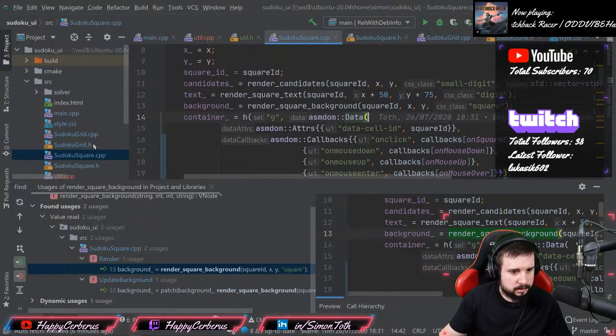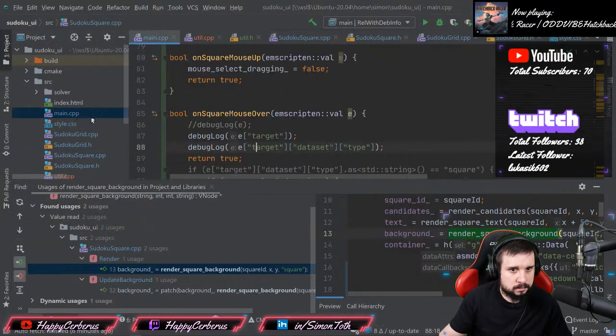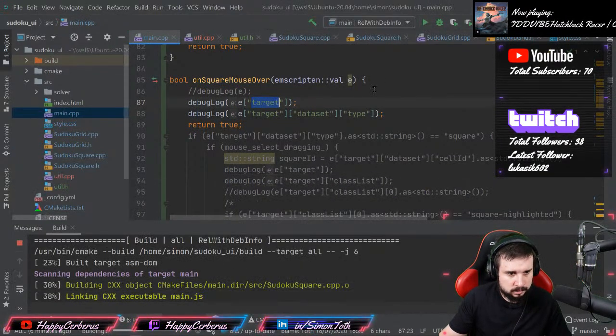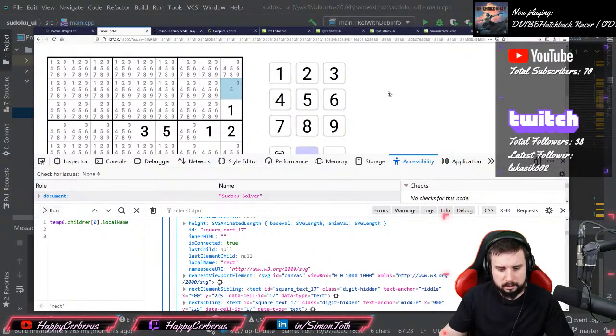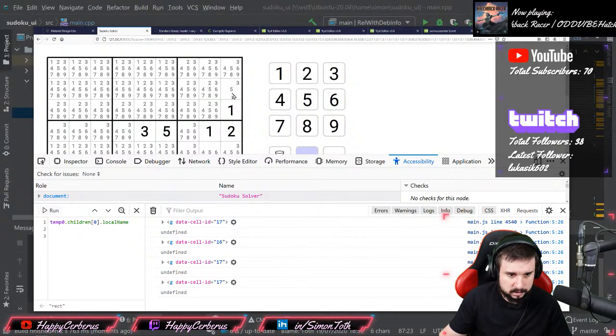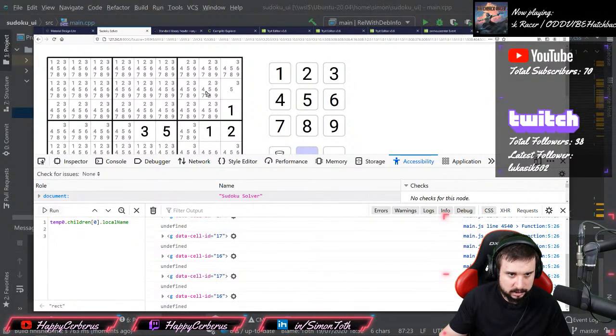Okay, but one thing actually, let's test one thing before I do that. Just to verify, target, yep, okay. Let's just recompile this again, just to be sure. The reason I'm doing this is I don't want to get this event multiple times. Okay, it looks like that's correct. Unless I actually exit the square, I don't see the event multiple times, even when I hover over the elements inside of the square. Okay, cool.